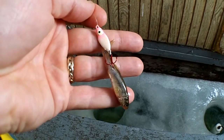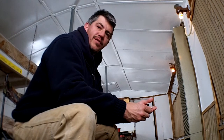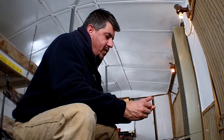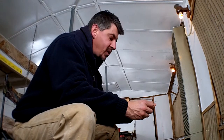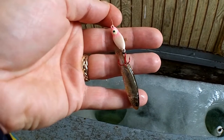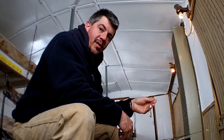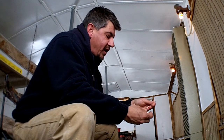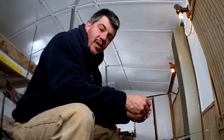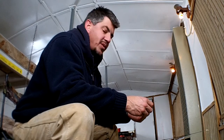As I mentioned, we've been using a frosty jig. One of the changes I've made — I was originally hooking my minnows ahead of the dorsal fin so that the minnow would hang flat under the bait. What ended up happening was my buddy Bob started hooking his behind the dorsal fin, a little closer to the tail, and that was causing the minnow to hang a bit more vertical under the bait. He started getting quite a bit more bites than I did. The theory is that by hooking it a little closer to the tail, that fish needs to swim harder to keep itself upright, giving more action to the bait and keeping things a bit more lively down there.